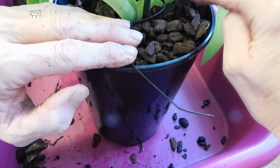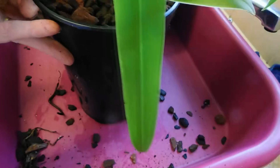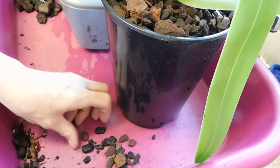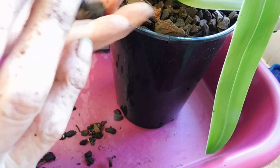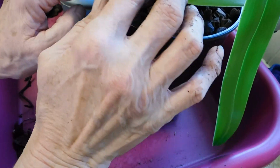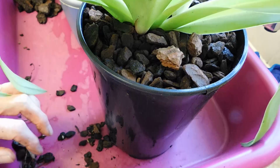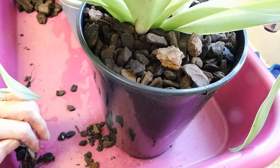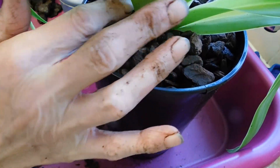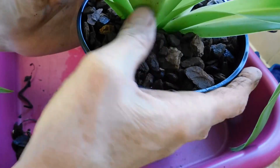Oh, I tell you, they hold such a lot of media, you know, these. I think this is a 3 litre pot. So it holds an awful lot of media, and it's quite heavy actually. So when it gets wet, there's a lot of weight. Now, let's see if I can just manoeuvre that bark there. That's the one that I'm worried about. Actually, it's not too bad. I could just do with a little tiny bit of this very fine orchid bark. Right, now let's have a look. I think that's going to do it.